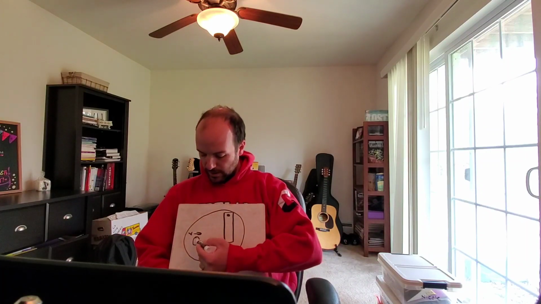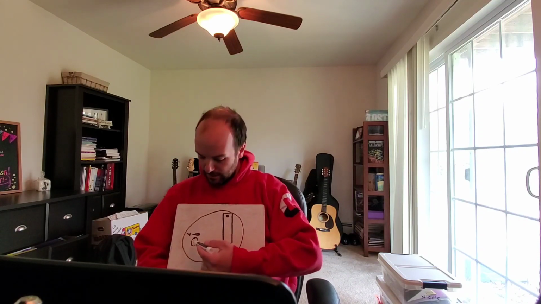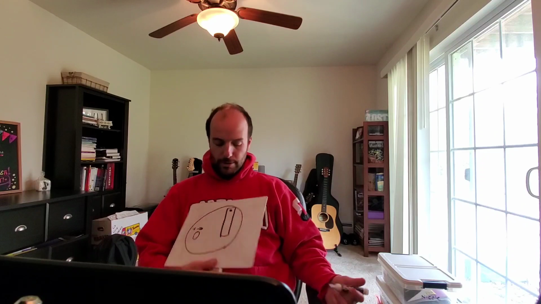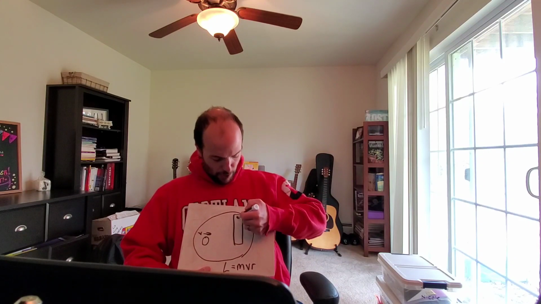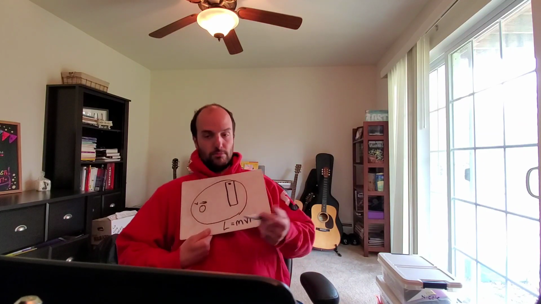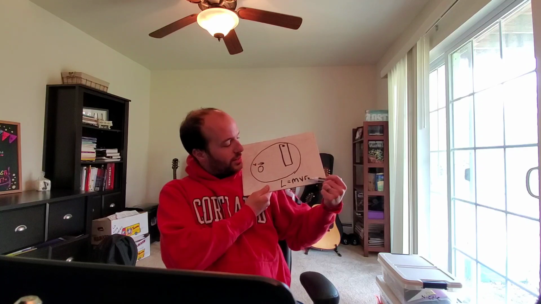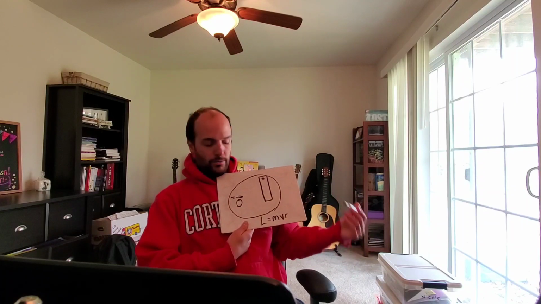Now, you might be wondering, hold on a second, this is moving linearly. How can we say the angular momentum is the same if this is moving linearly? Well, remember, we have a way to say our angular momentum equals the mass of this linearly moving object times the linear velocity of that object times that radius, where the radius is simply how far away the object is from the pivot point. Okay, L equals m times v times r. So that is a way we can say that this object moving linearly has an angular momentum.